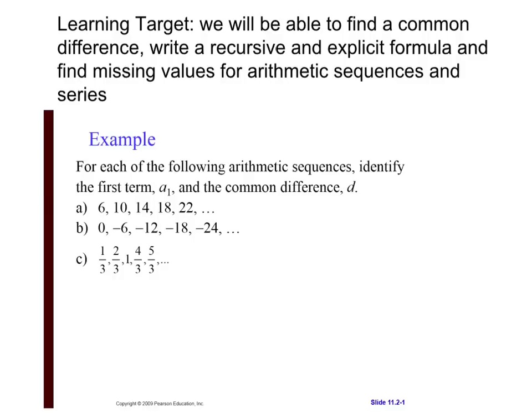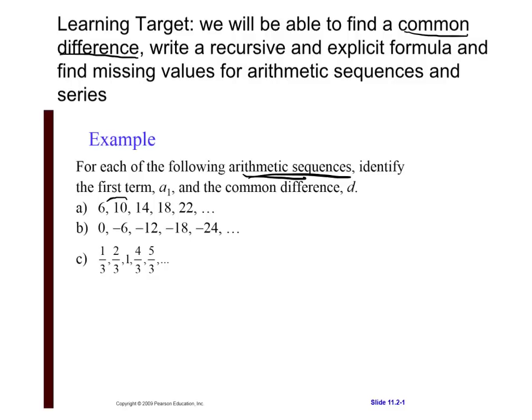Okay, so for arithmetic sequences, there's a couple of parts to figure out if a sequence is an arithmetic sequence. We have to be able to decide if it's got a common difference. In other words, is the same number being added or subtracted each time? And of course, they told us that these are arithmetic sequences, so that's kind of a moot point. But here's what's happening.